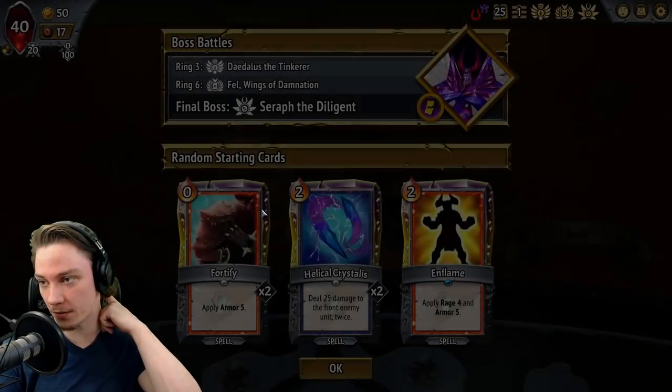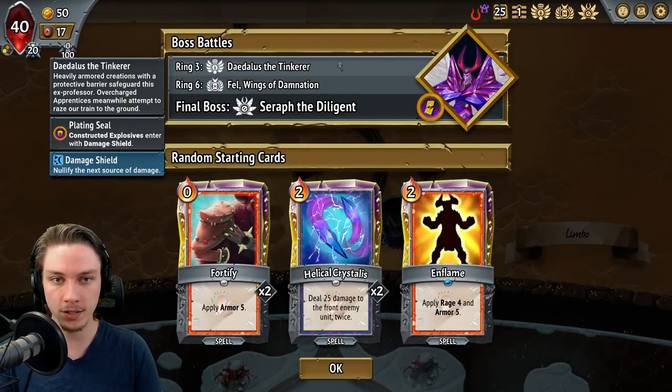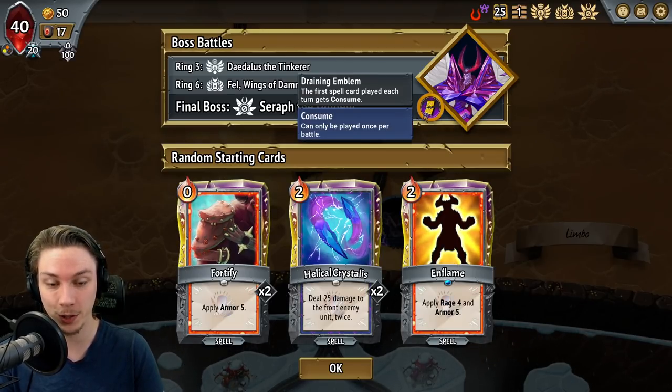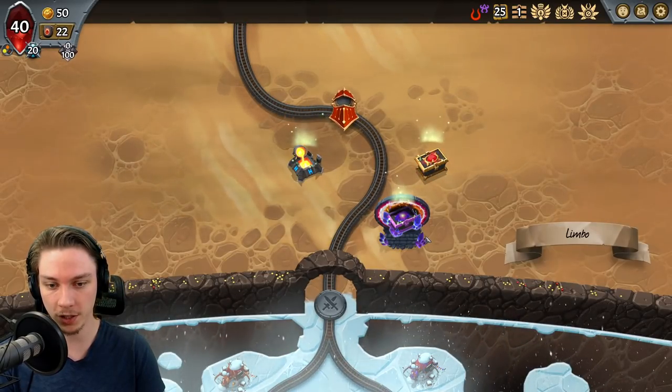We're going to be continuing with Covenant 25 Random. Double Fortified, Double Helical Crystallis. We have the base, non-exiled version of each of these characters. Interesting. We also have an Inflame here. Got the Hornbreaker Prince as our champion.